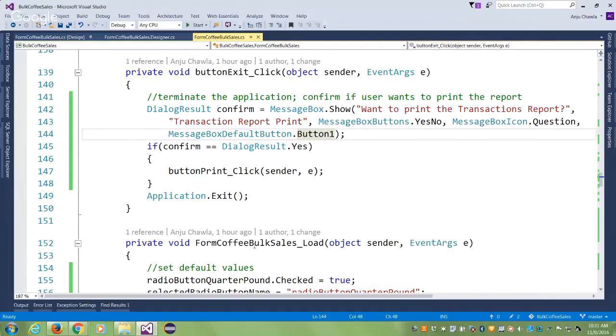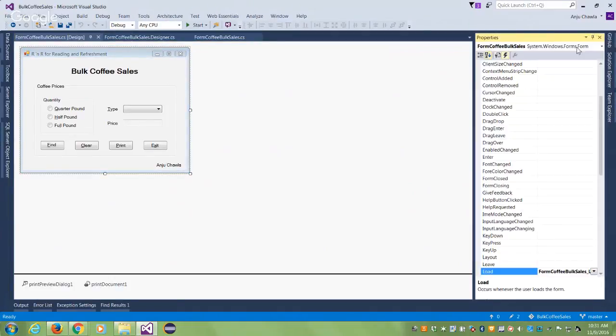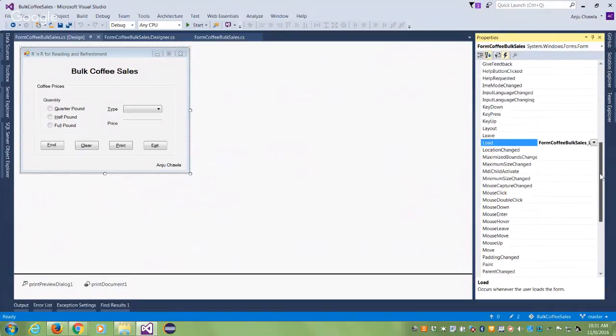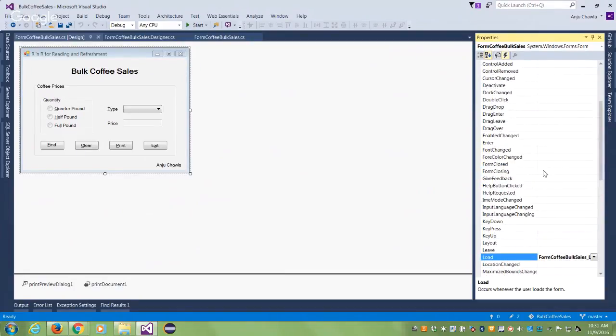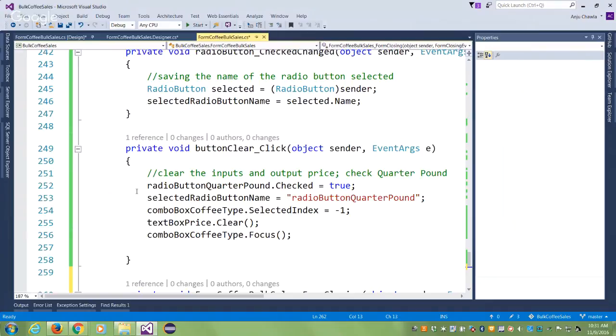Would you like to try? Okay, let's do it. So now go to your form, just so that you know. It's not a big deal. Go to your form, open its events. There is a form closing, there is a form closed, and there is a load, and activated and deactivated, many more to come. Anyway, what am I looking for? Form closing. Go to form closing, double click in front. What do you want to do in form closing? You want to call the same procedure that is happening in the exit. You want to do the same thing that you're doing in exit. So go to your exit button. Where are you?